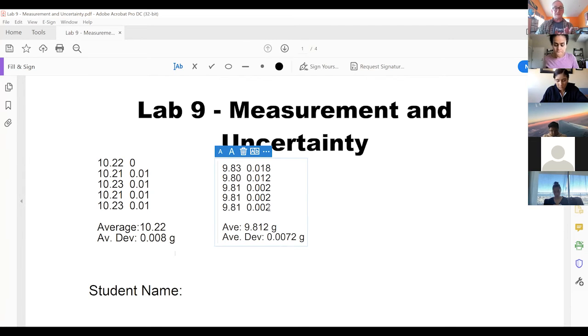Yeah, so this works out perfectly. I was shooting my mouth off about even if the mass of the 2 cups is different, the uncertainty should be the same, and that certainly is true here. The difference between 0.0080 and 0.0072 is pretty small. That's only a difference of 10%. So that's pretty small.